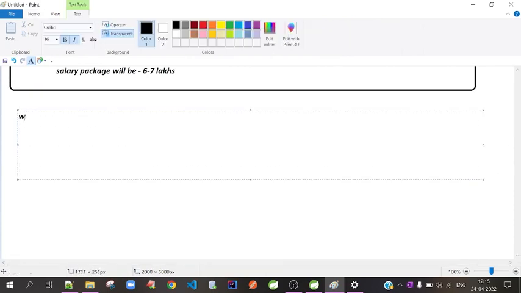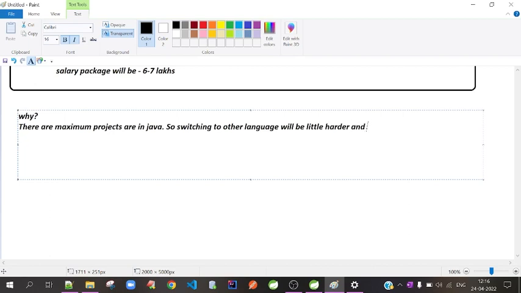Why? Everyone asks why there is so much demand. A lot of people will be there like that, but maximum projects are in Java. So switching to another language will be a little harder, and time and money consuming.